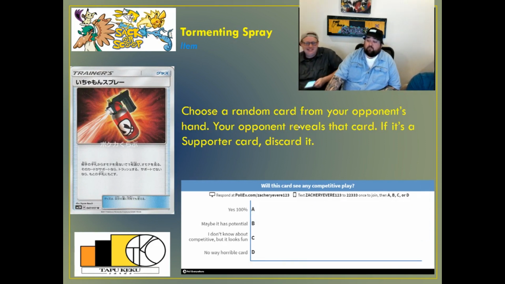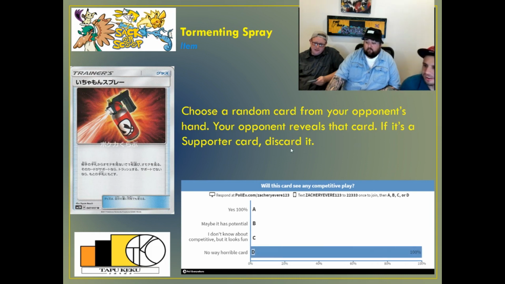Tormenting Sprig. Choose a random card from your opponent's hand. Your opponent reveals that card. If it's a supporter card, discard it. How can you afford to put this card in your deck? Like, in what deck do you have room to put this card in? Well, and miss four times because you're gonna miss four times. All I can afford to do is move on to the next card.